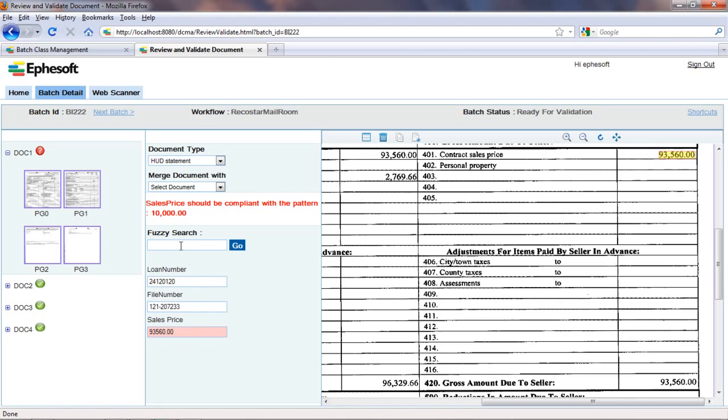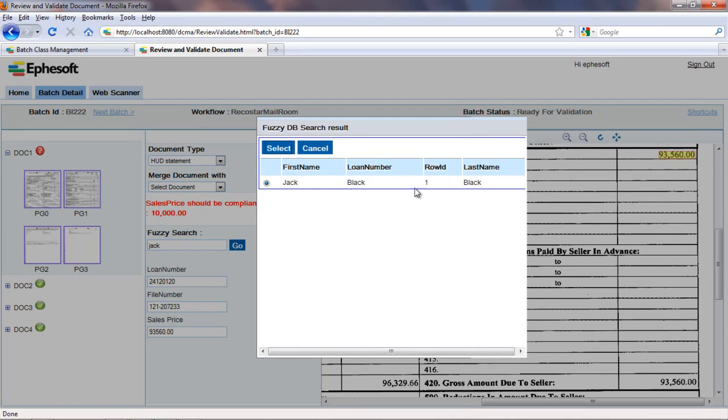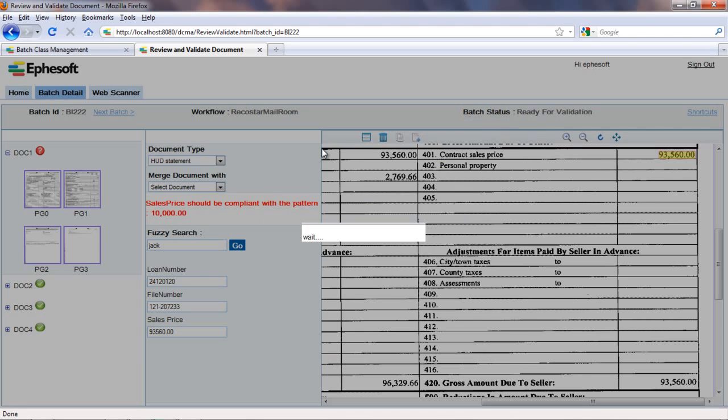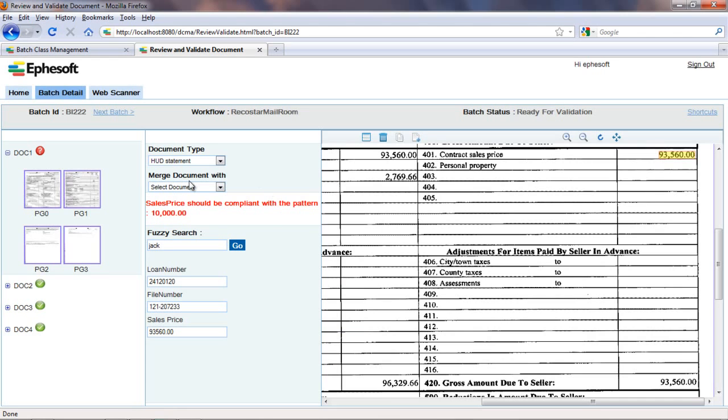Also on the fuzzy search here, this shows how we have database lookup and matching. So if I just type Jack here, for example, I can bring up the database fields, anything that matches or is a close match, and allow the operator to pick what the correct record is and maybe pull in some additional metadata. So that's basically it. This is a high-level overview. If you look at our website, we'll have many more specific reviews of specific applications. Thank you.